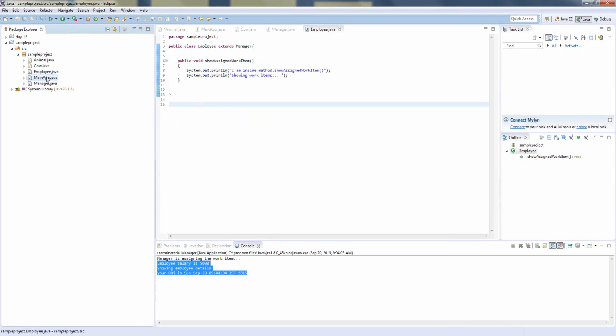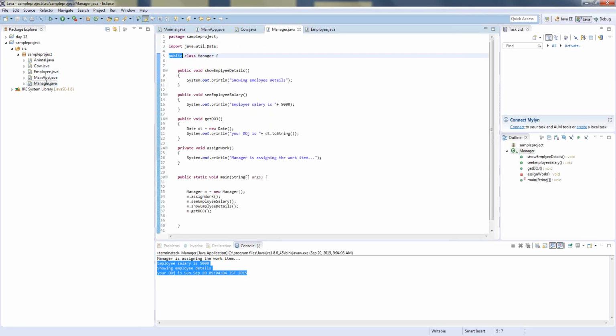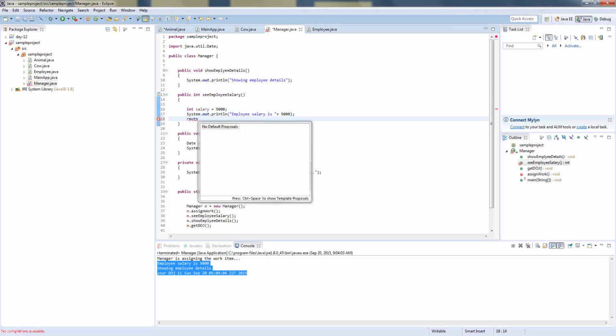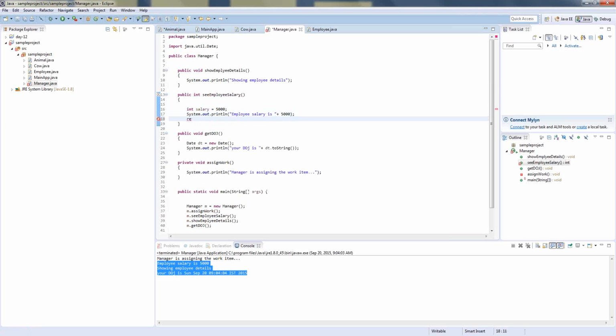here in manager I've written salary details. I will make it int, and I will write int salary equal to 5,000, and I will return salary. So what I'm doing here is telling that whoever calls this will get that salary and can use it.